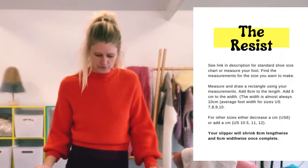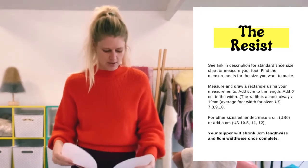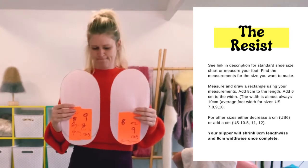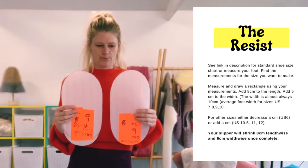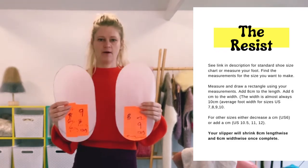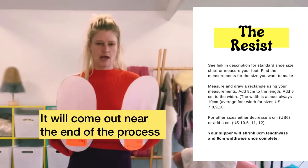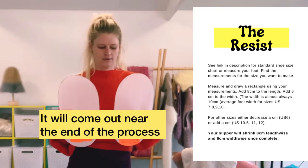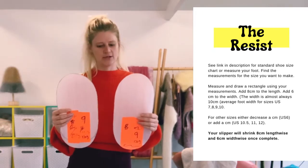So first off, to start with your slipper making, you will need some flat foam. This is called a resist, and it will be the hole and space in your slipper. It's kind of difficult to see how it'll work at first, but once we get going in this video, you will see what's going to happen.